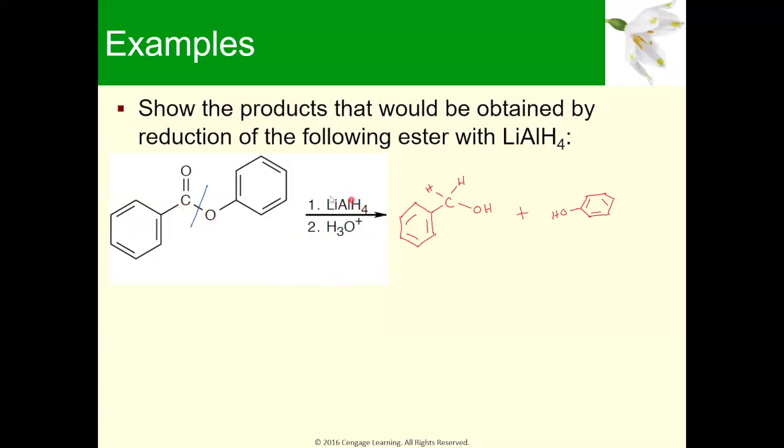And so that lithium aluminum hydride, that reducing agent, doesn't really bother the other side of the ester. But then in the second step, the addition of the acid is where you get the 2 hydrogens that make the actual alcohol functional group. So both of these hydrogens on these 2 alcohols come from that second step. Otherwise, if you don't do that second step, you'll have alkoxide ions. Or I guess in this case, that'll be a phenoxide anion.